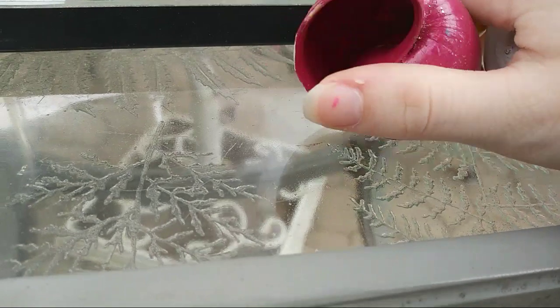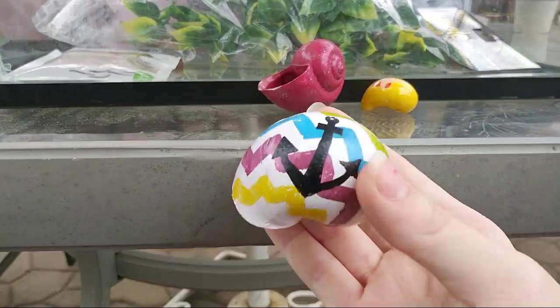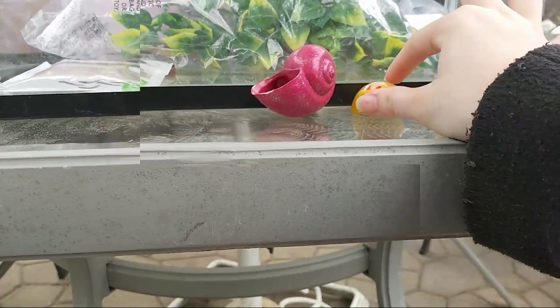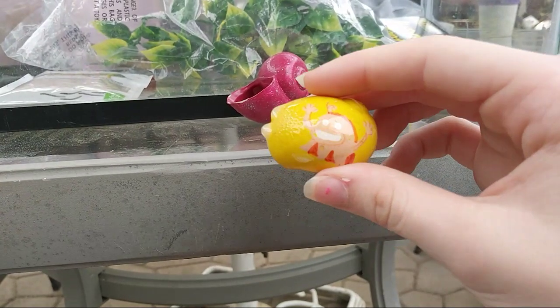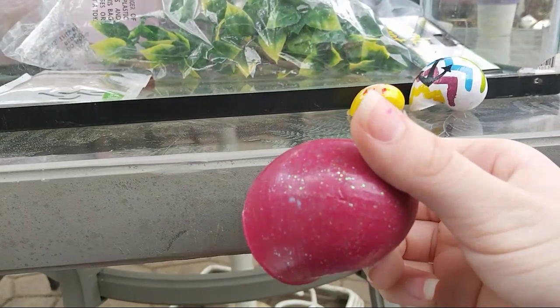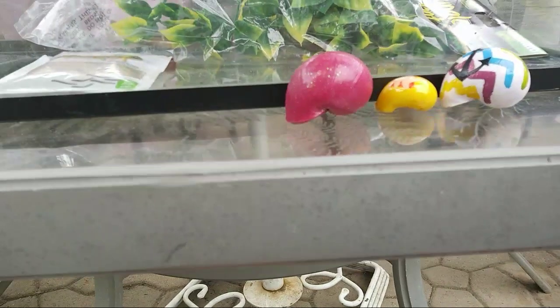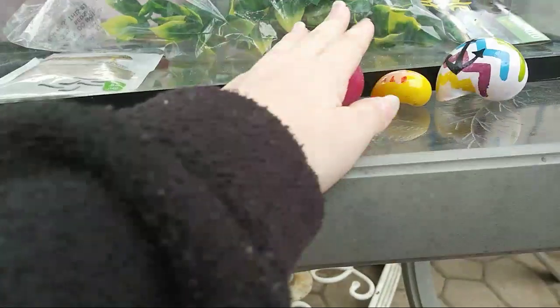Okay. Next we're going to talk about shells. So here are 3 shells. I did not buy any of the shells, don't worry. I already had the shells. Okay, so this is painted. It's really cool. They're super duper cool, right? I know, right? They're so cool.